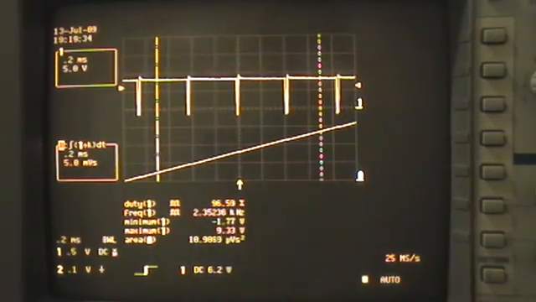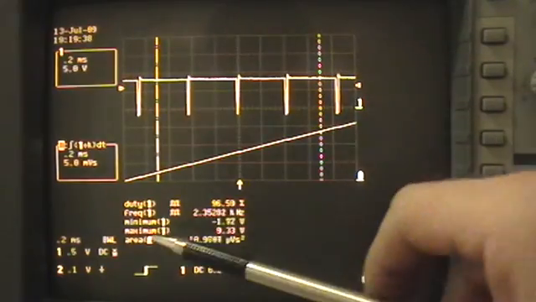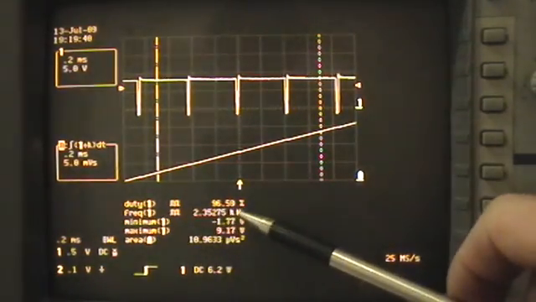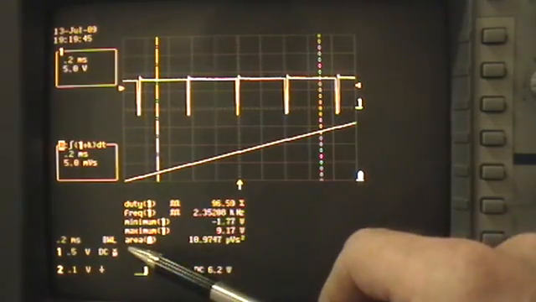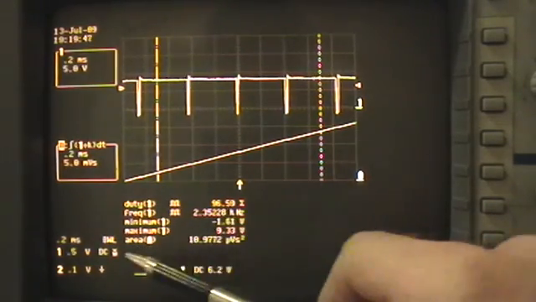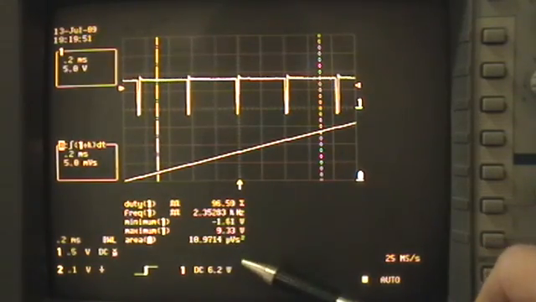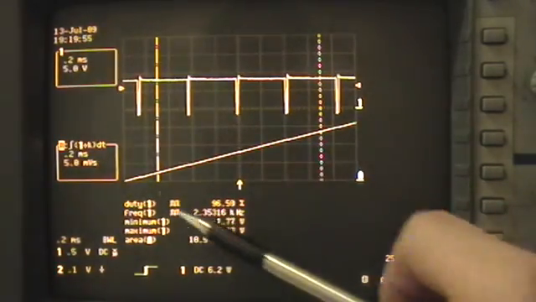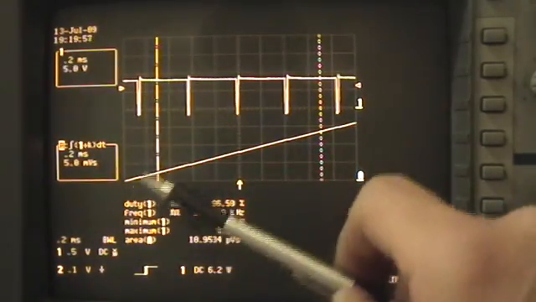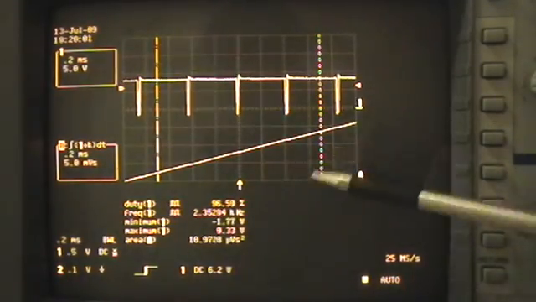And these lines over here are cursors which define the area over which the maximum and minimum and this final area down here. This bottom line, the area, is in microvolts per second squared here, because it's the integral of this trace. And that area number gives you the area underneath this curve here.